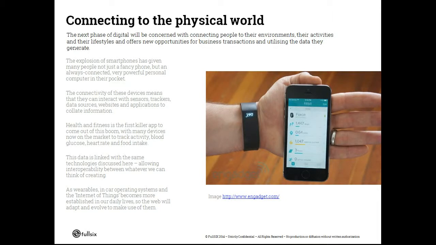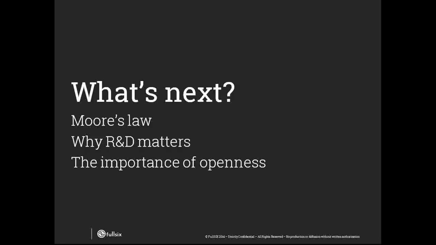And this is a really exciting time because we're going out of the thing of just what web content do we want to do, to how are we going to make this information useful to people? How are we going to take it out of just a designer believing that content should be displayed that way, or a business believing that their business should only be consumed in one way? Instead, we're going to get all this information and data and connect us all to it. And I think this is going to be the really exciting next phase of the web.